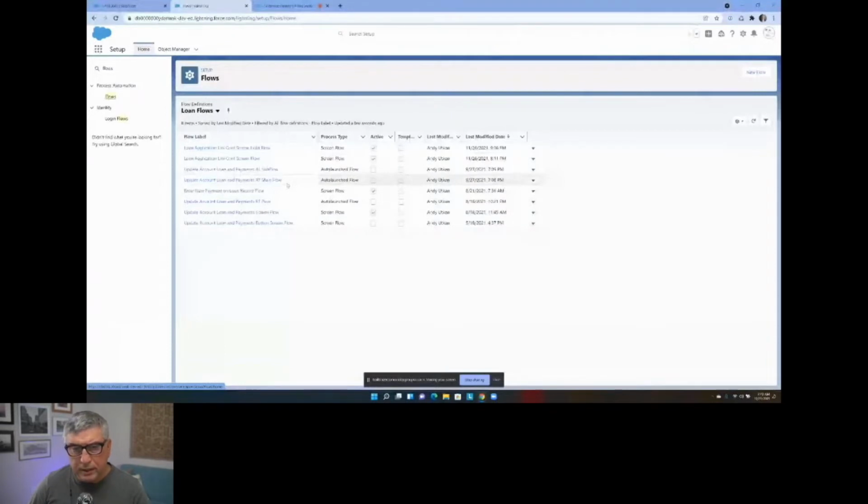So, small pro tip here: if you're working with a lot of flows, and if you're working in a team with your friends building on the same flows, we don't really have the folder functionality inside flows yet, but we have the ability to customize our list views. This is a list view like any other list view in your Salesforce org. So you can clone and customize your list view, and you can set filters with the contains criteria here. So in this case, I said, if the label contains loan, then go ahead and show me those flows. That's how I filter through my flows. So this one is the one in particular that I have customized for yesterday.